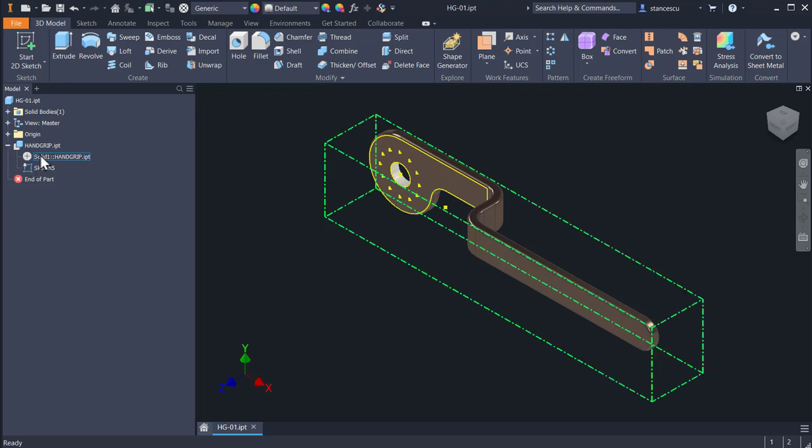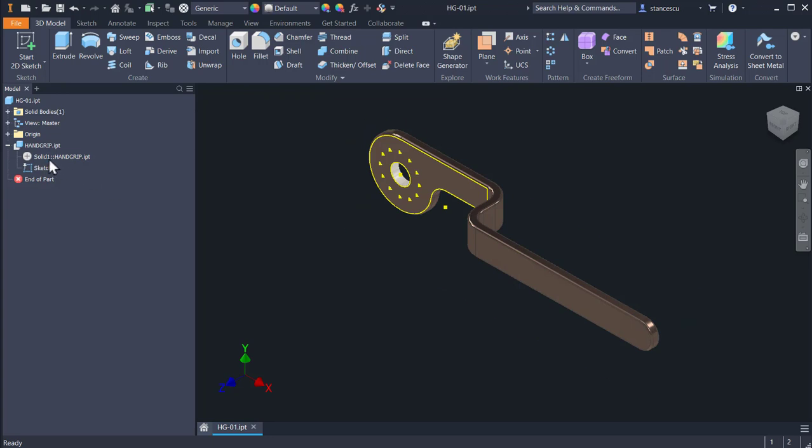Yes, not a part with features and so on, like the base part. But we have a strong connection with the base part or component to open it, to suppress the link with it, or even to break the link with the base component.